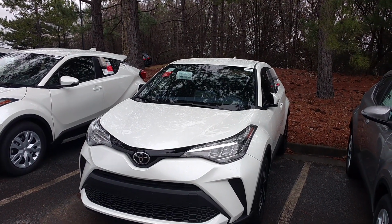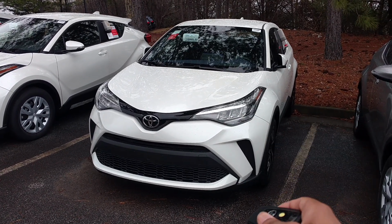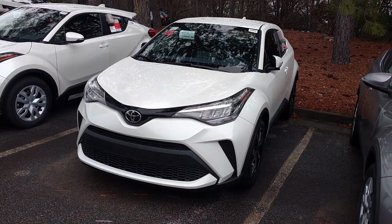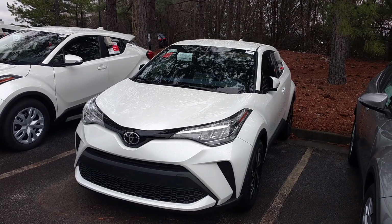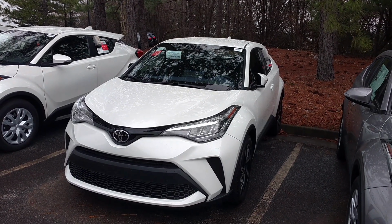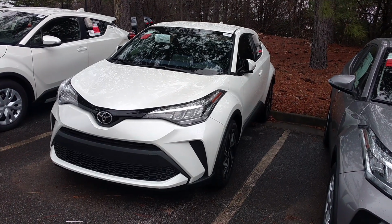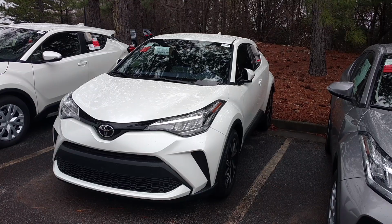The higher-end RAV4s do this. And then the update put LEDs in to make it brighter. Well, this is good to buy for your first kid. I would rate it maybe a 7 or 6, because I like the style, but I would not buy it for myself. I would get the higher-end Toyotas over this any day. But I mean, this is a nice car.